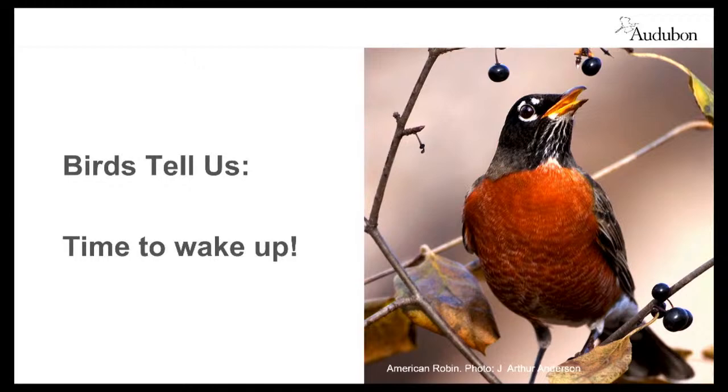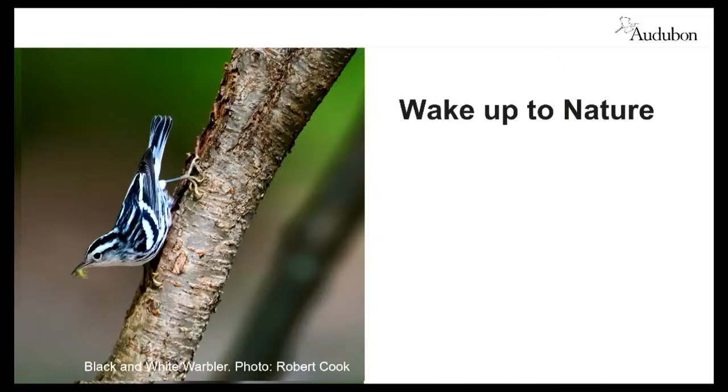And we had a Peterson bird book in our house. So we looked it up. And I was able to find out that I had seen a black and white warbler. I was in third grade, so I was probably 8. And I had already an interest in nature because I was already observing the things around me and noticing that there was a bird that looked like a zebra that I wasn't used to seeing. And so I was already a budding naturalist.